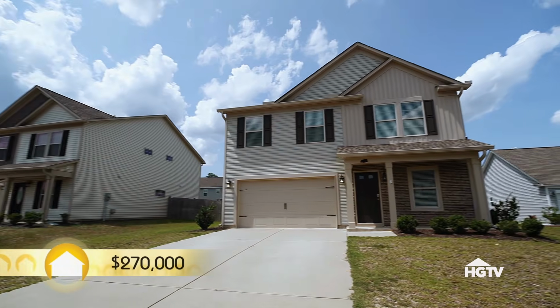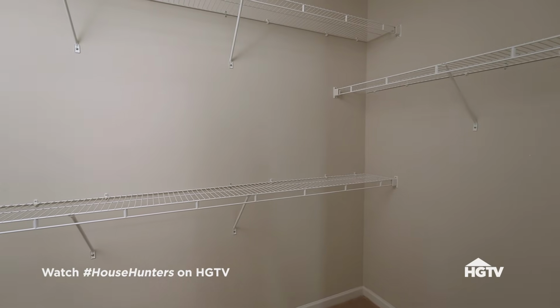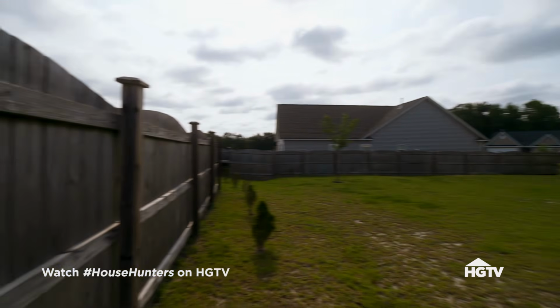The really expensive one? Oh, just $270,000. I can see why you like it. It had those nice bathrooms. It had the big closets. John actually spoke to the HOA already, and they approved us being able to put a building back there and run the winery. Still, even if I put a building back there, it's tight, the neighbors are really close together.